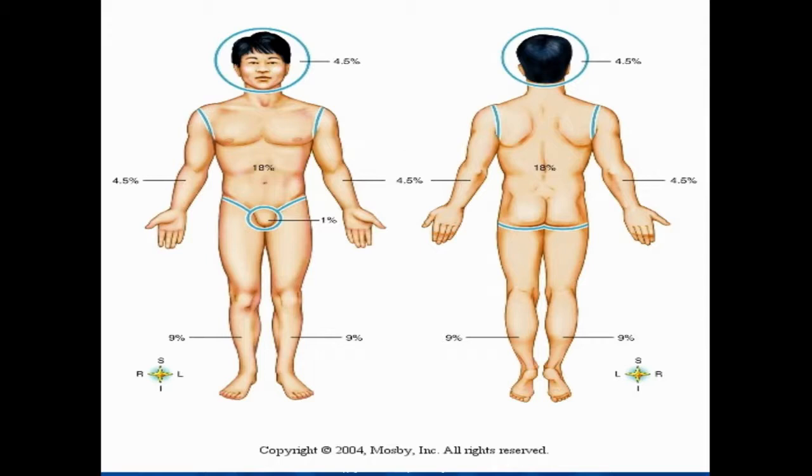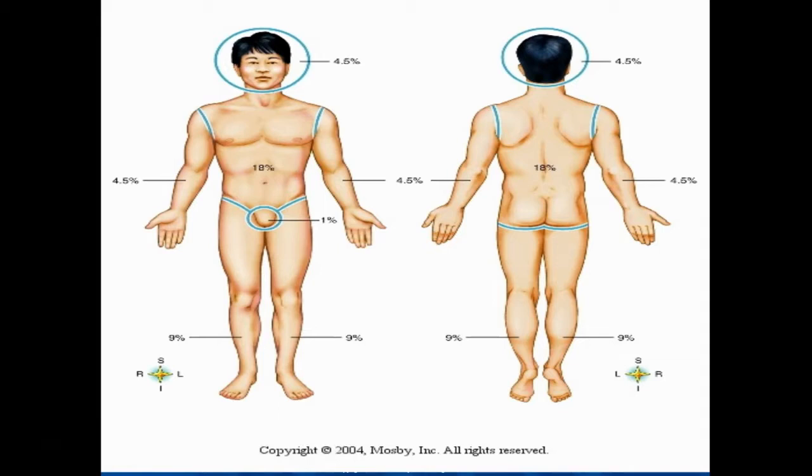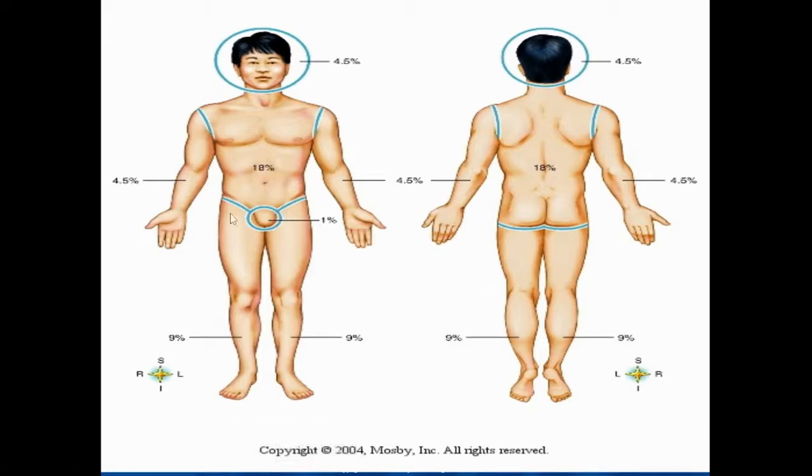So let's just use that case that I was telling you about. If she was burnt from, say, the waist down, we've got 1%, we've got 9%, we've got 9%. So technically 19% of her body was burnt. If it got up here a little bit, that would throw some of those percentages in there. So maybe 21% of the body.